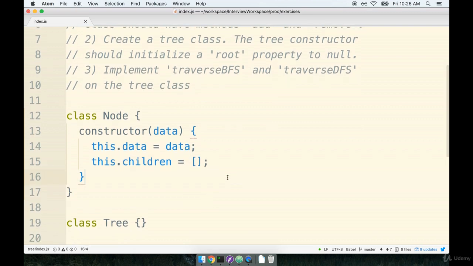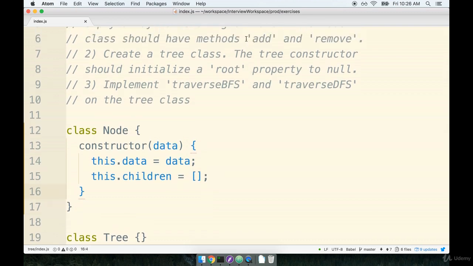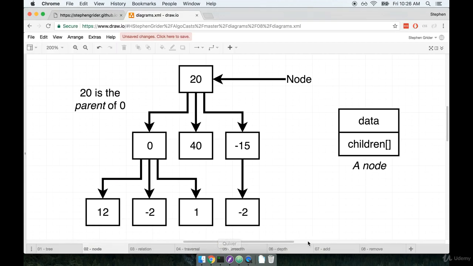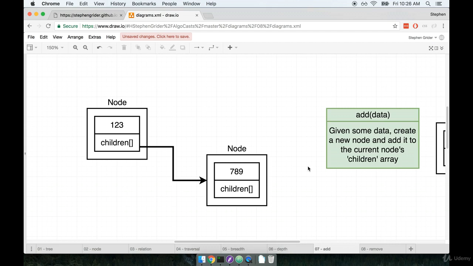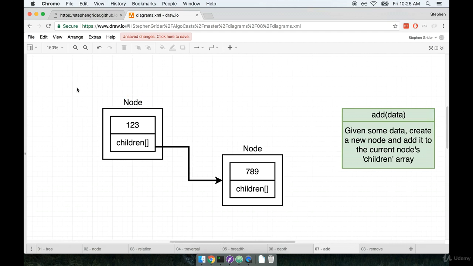Let's keep going. We're going to continue by talking a little bit about this add method that we're supposed to put together. So let's take a look at a quick diagram that's going to help us understand exactly what it's supposed to be. So here's a diagram of a 2-node tree. So just 2 nodes. We've got one parent node, which is on the left, and then one child node, which is on the right.